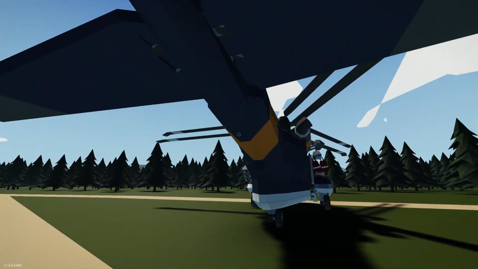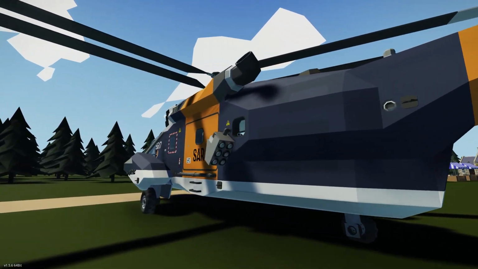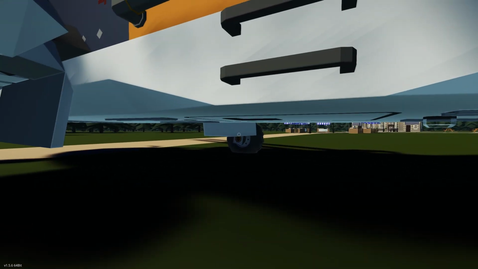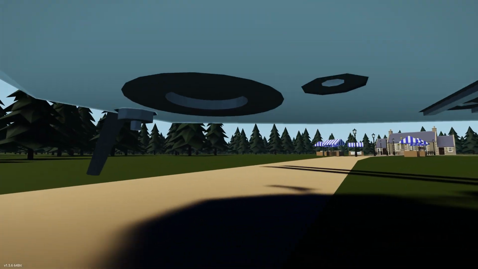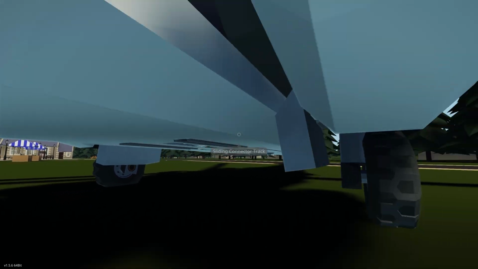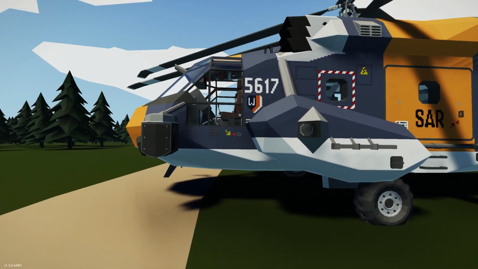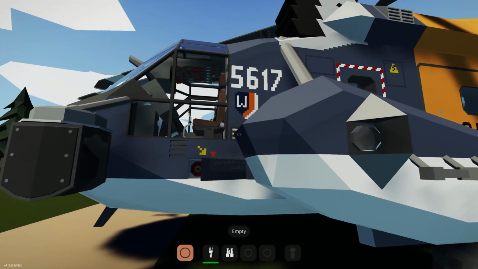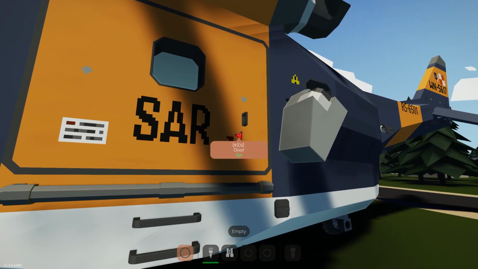Towards the rear, not much going on. We've got some flares, and another sliding door there. Anything with refueling? Didn't see anything. It might be somewhere underneath though. Maybe there. There we go. So there are our connectors for recharging and refueling. Cool. I mean, let's go and get inside.